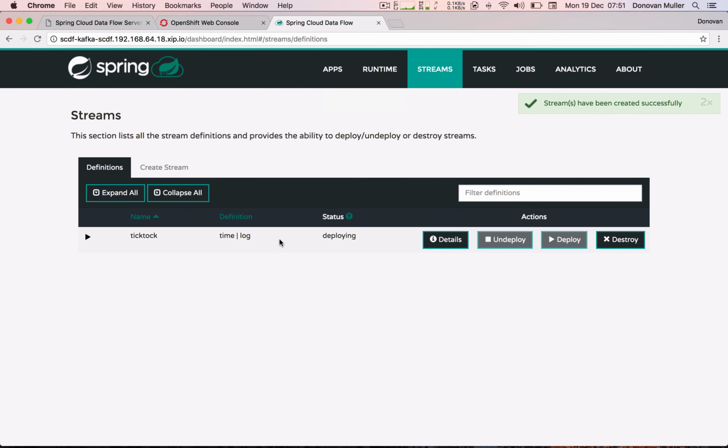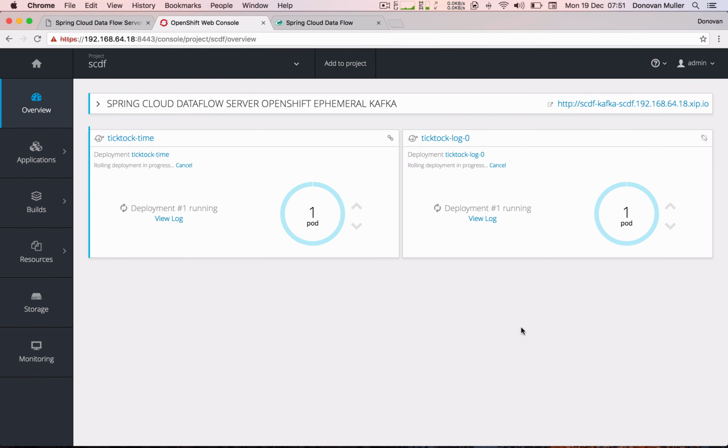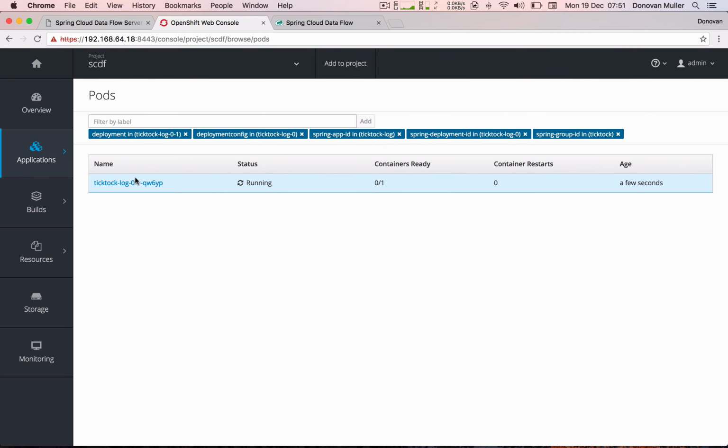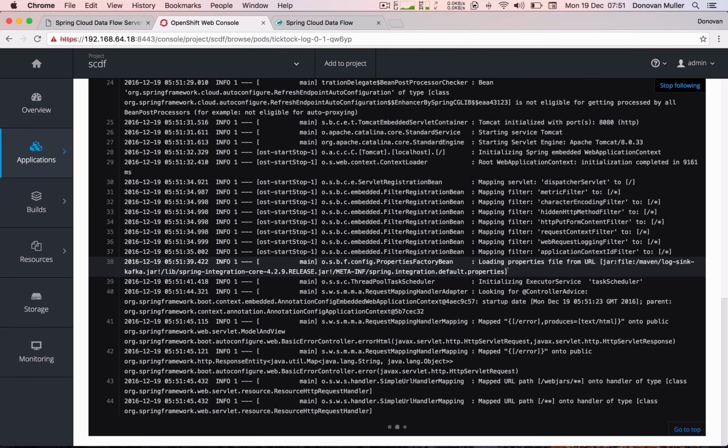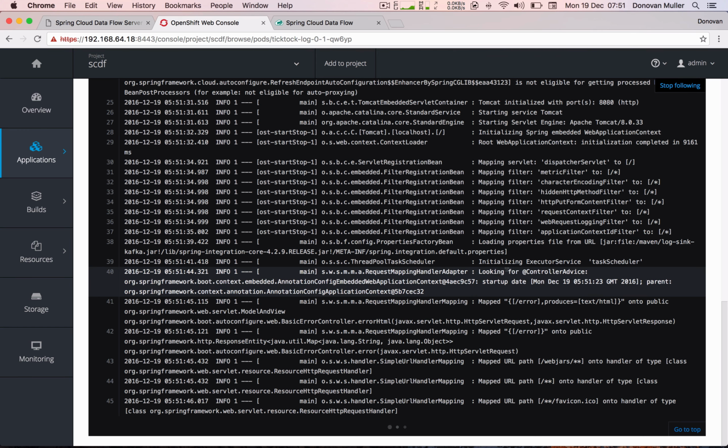Go back to the definition, we can see it's deploying, and if we head on over to OpenShift, we can see that the 2 pods have been scheduled and they're busy scaling up. Let's check on the log. If we go to the logs of the log app, you can see it's busy starting up.